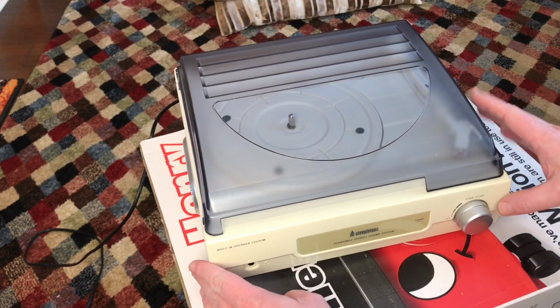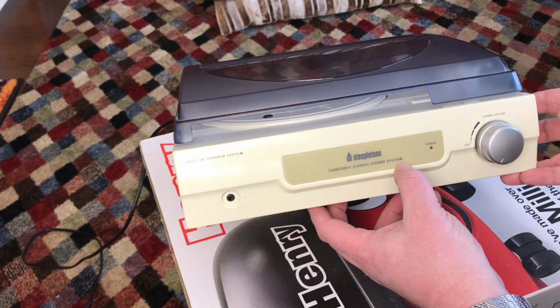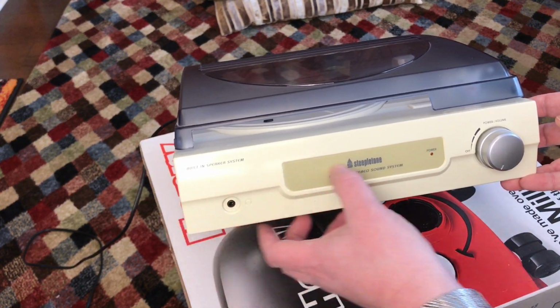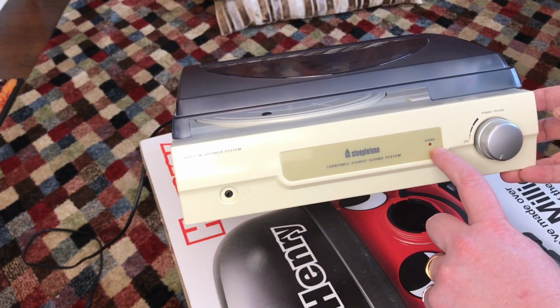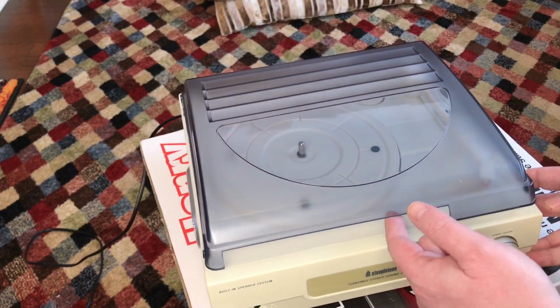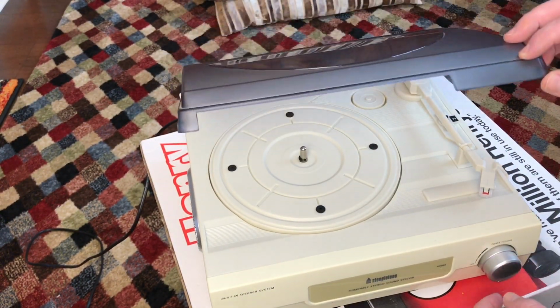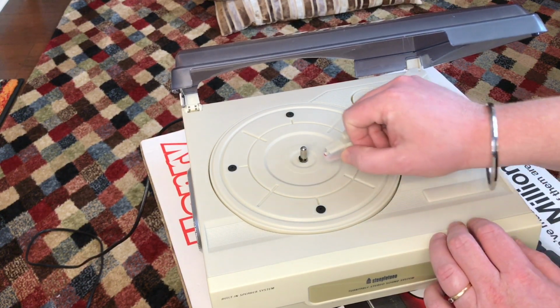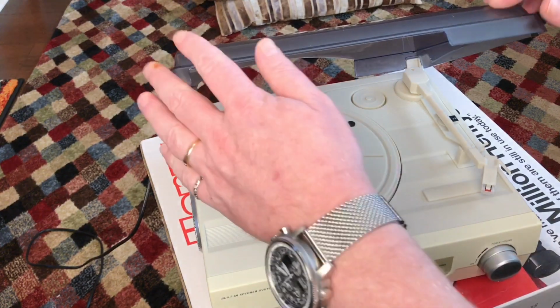So here it is. This is the Steepletone turntable stereo sound system, built-in speaker system, and on the front there we have a headphone jack. We have a power indicator button and we have the on-off button there. Let me just make sure that is, I thought that had an auto, obviously it doesn't have an auto stop.